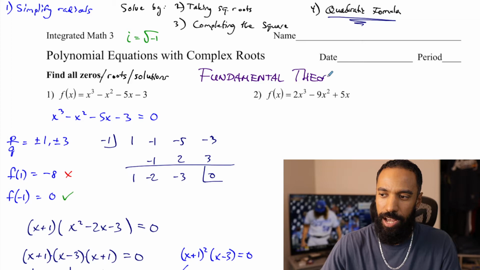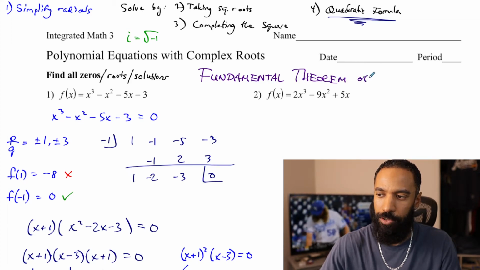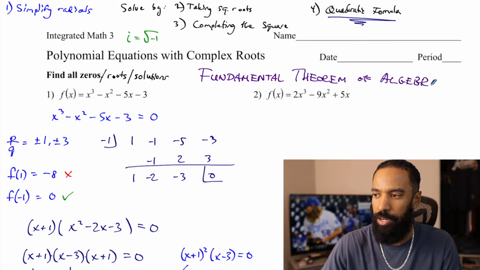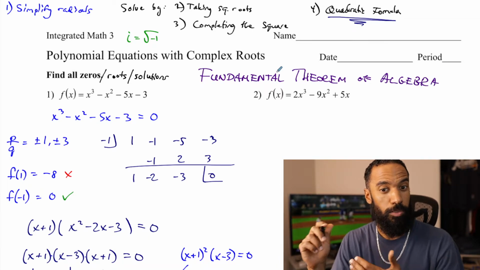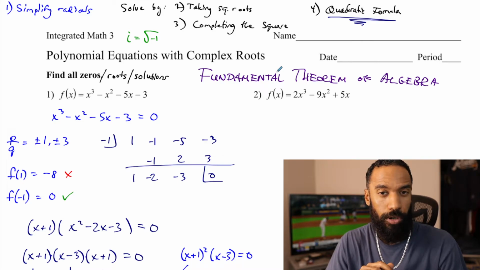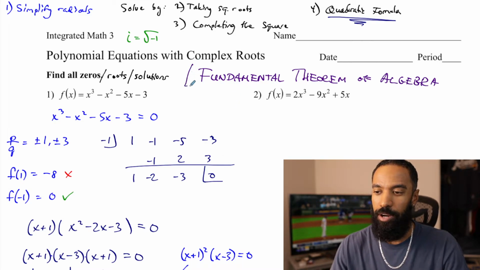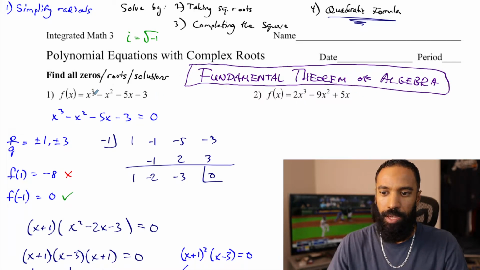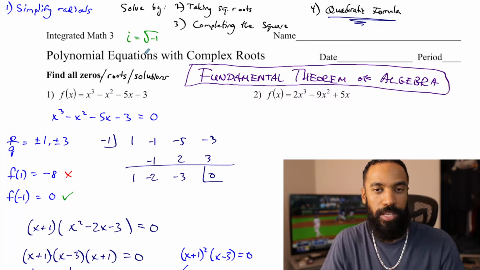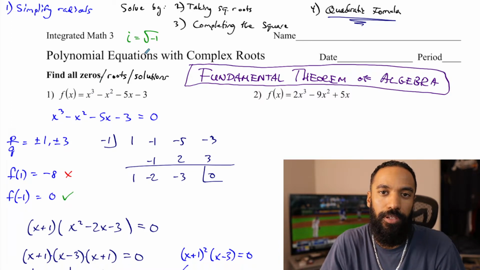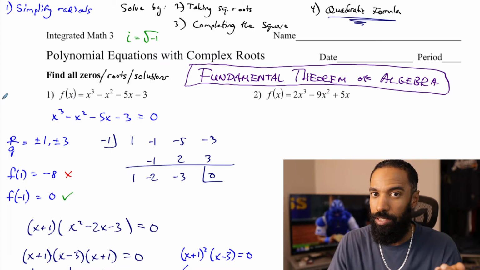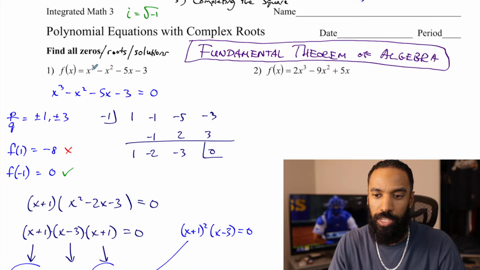So this is a big talk here. I'm going to say it very shortly. If you Google it, it might give you some mathy definitions, maybe something closer to what I'm saying here. But the fundamental theorem of algebra, it seems pretty important, right? Seems like good groundwork for algebra. The fundamental theorem of algebra states that in any polynomial, which all of these things are, the degree of the polynomial will represent the number of roots in the polynomial. They may be rational, they may be irrational, they may be complex, they may have multiplicities, but there will be that many roots.